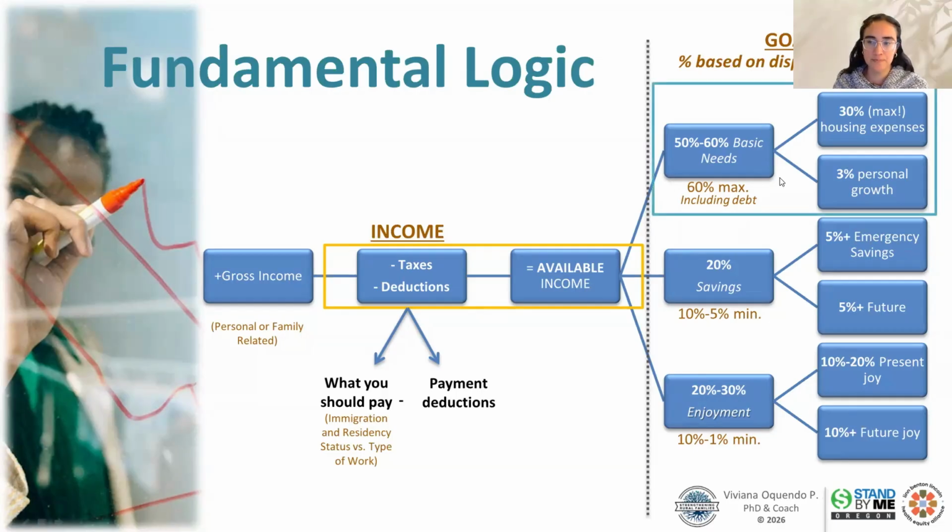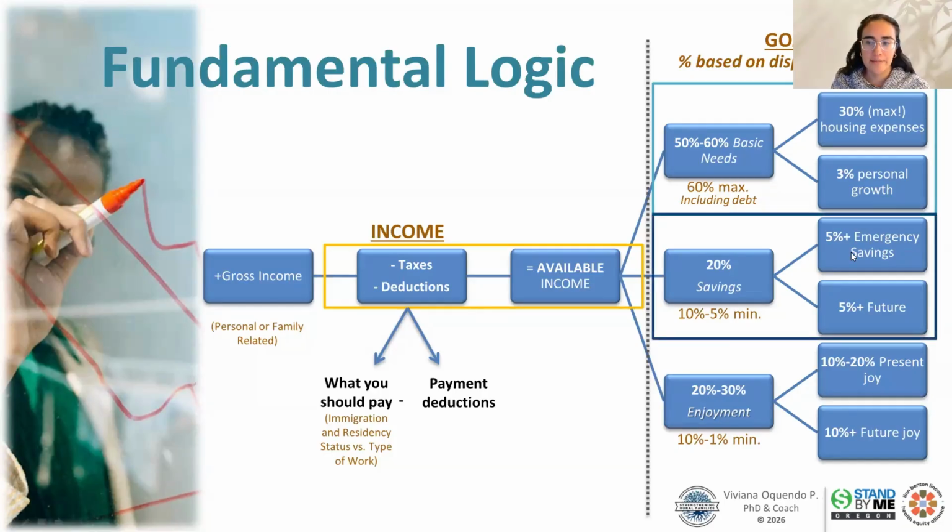So in the basic needs that we will see more in depth in the next session, there are two other guidances that are important, and that is maximum 30% of your income is going to housing expenses, and that you are also saving for personal growth. We are people that always need to grow, and for instance, learning financial skills, or growing in emotional management, or in communication, or in leadership, or in so many things. So it's important to keep some part of the budget. It's a good practice around 3% for what I have searched. But if you can less, it's okay. If you are using just free resources, that's okay. It's a way to optimize, and it's a way to receive what you need in your way. As far as you are taking it in mind, that's the most important.